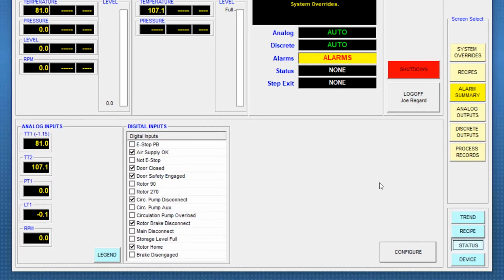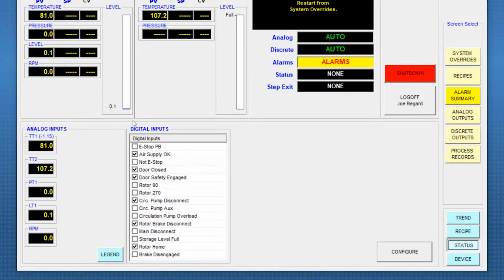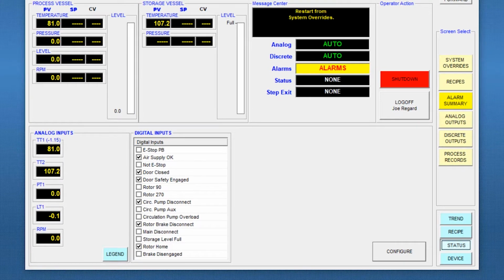Directly underneath that is the status menu. So you have some redundant information here with your analog inputs. You have all the analog inputs at this bottom point, as well as up here, but you also have access to see your digital inputs. Again, this is more of a maintenance tool than anything else, but all of your discrete inputs, which are simple on and off proximity switches, that sort of thing, you'll see them check marked off if they're currently made. It's an empty box if they're not currently made.